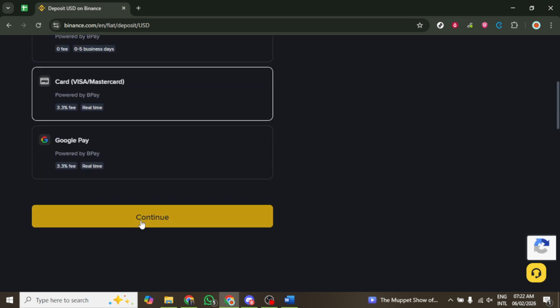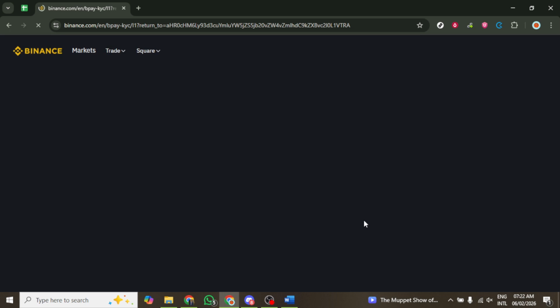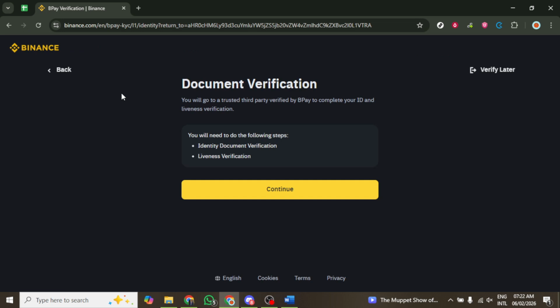Before confirming the transaction, take a moment to review any fees associated with your selected method, as well as the estimated processing time. This information is important as it can affect how quickly the funds will be available in your account. Follow the on-screen instructions precisely and avoid closing the application during this process to prevent any interruptions. Remember that entering incorrect details can lead to delays in your deposit.